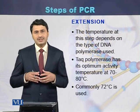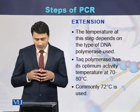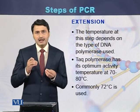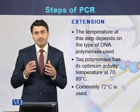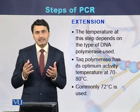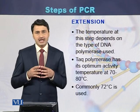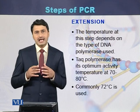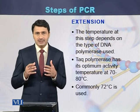This is the third step of the PCR, which is called extension. In some literature or in some books, it is called elongation. So elongation is the step where DNA polymerase adds the nucleotides and a new strand is formed that is actually the complementary strand of the template DNA. The polymerase has the optimum activity between 70 degrees centigrade to 80 degrees centigrade. But in most cases of PCR, commonly 72 degrees centigrade is kept, at which there is an optimum activity of the DNA polymerase. So this is the third step of the PCR, which is called extension. Extension is done with the help of DNA polymerase, and mostly the temperature is kept at 72 degrees centigrade.